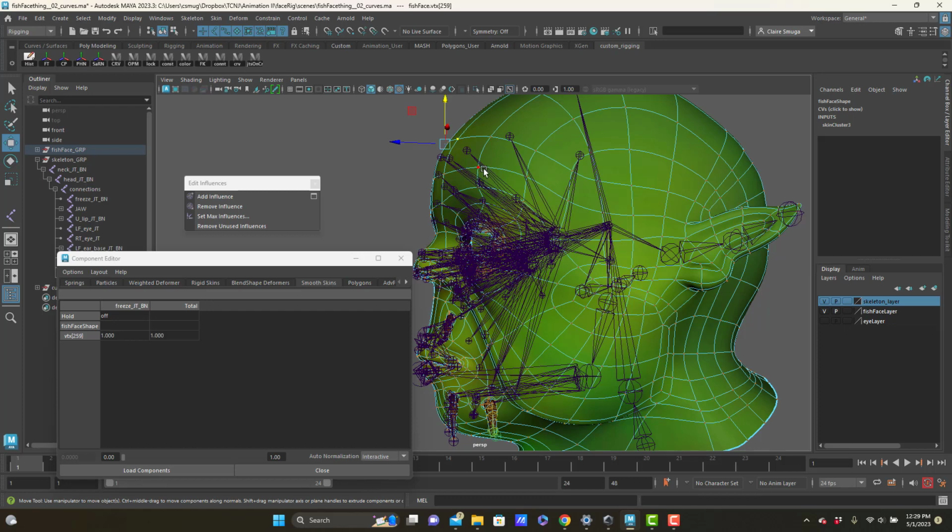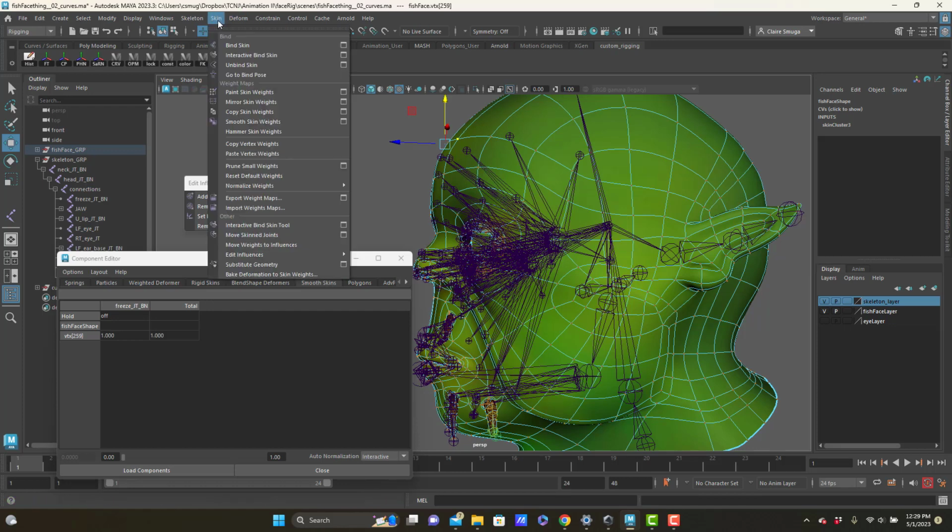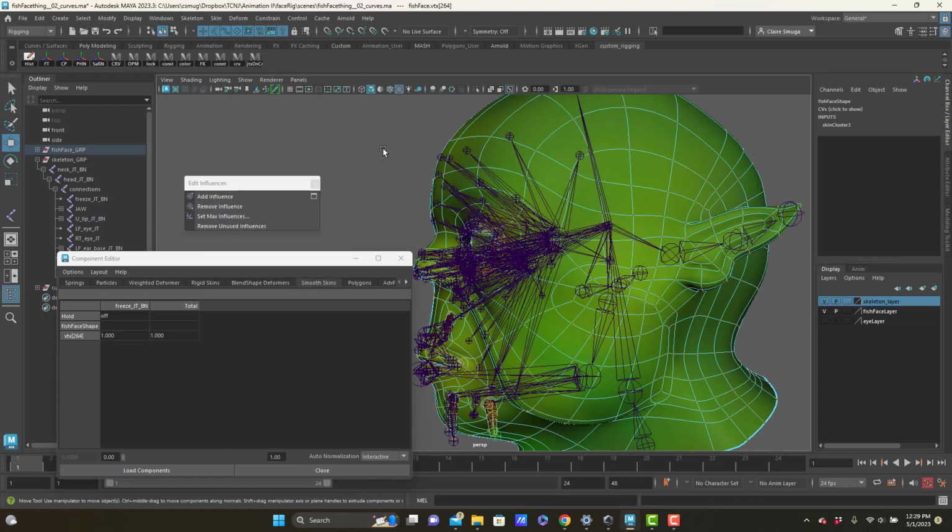So I'm going to pause this video here and leave you sitting there thinking about the idea of adding influence. Again, we're in the skin menu, and this is the Edit Influence section. I've pulled it out with this little line so that I can get to all of these options real quick. The tool we're going to be using the most is Add Influence, so just keep that in the back of your head. And if you want to pull out the little bar, you can too. In the next video, I'm going to start doing the actual adding of the influences. So come and join me for that.